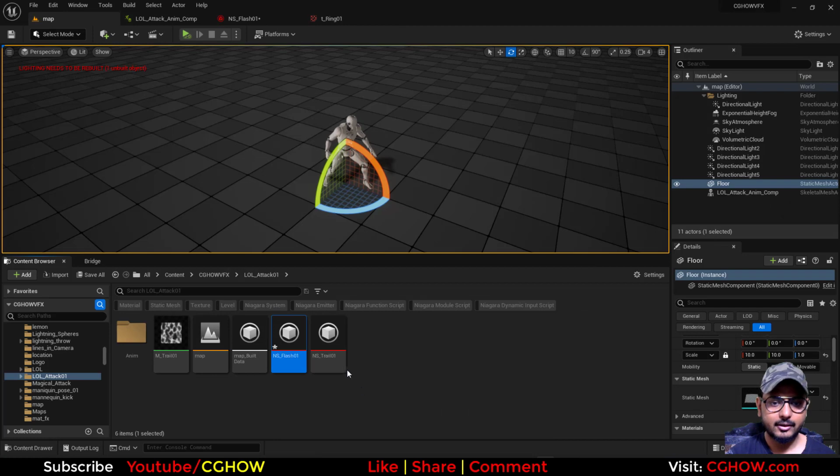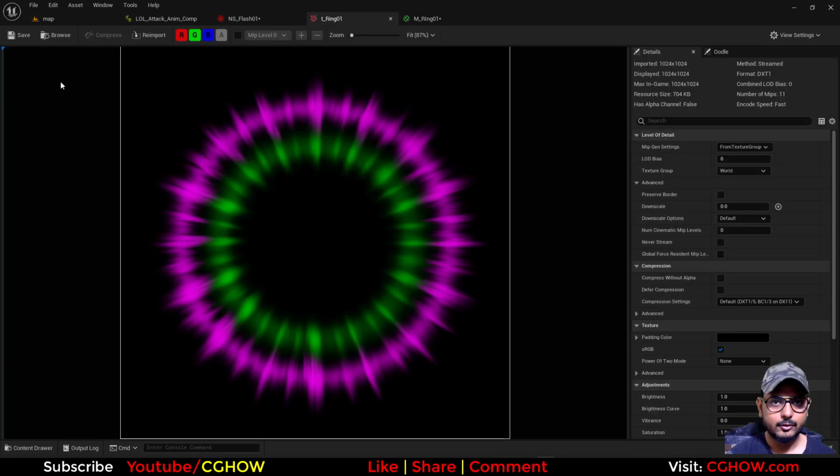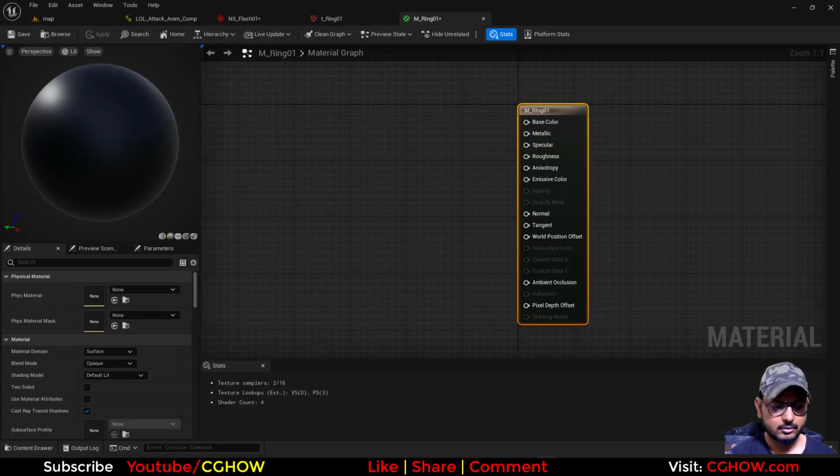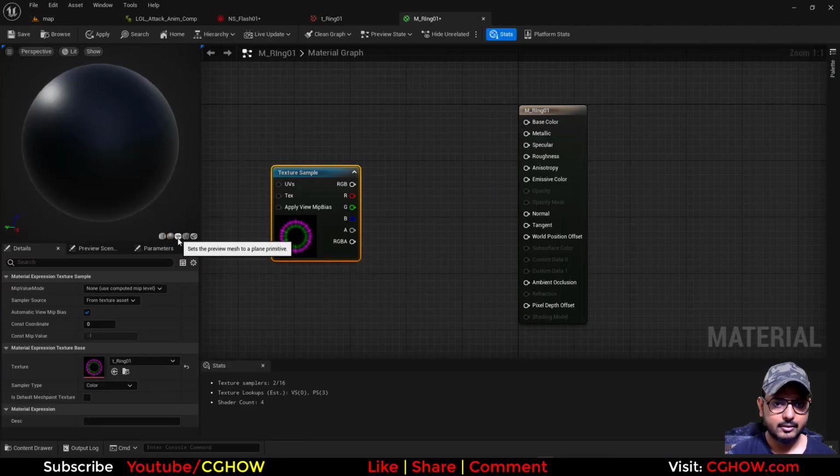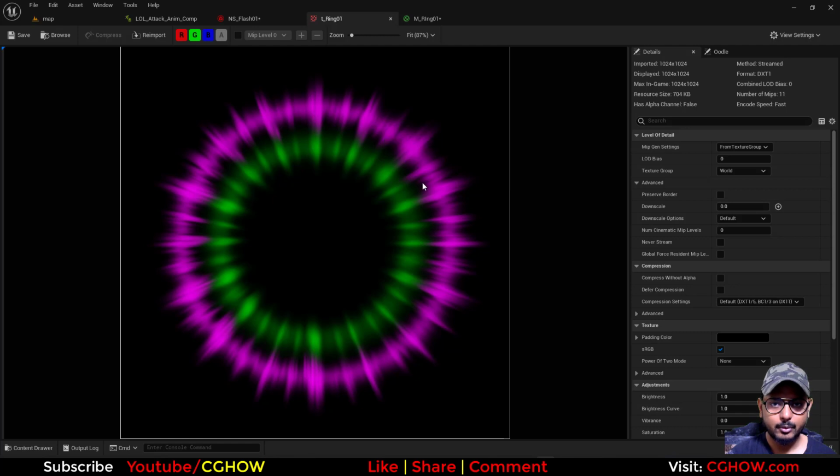So I'll create a material for that. So M ring 01, and I'll use this texture, and both textures look the same, both channels, but I will use the pink one, I think.